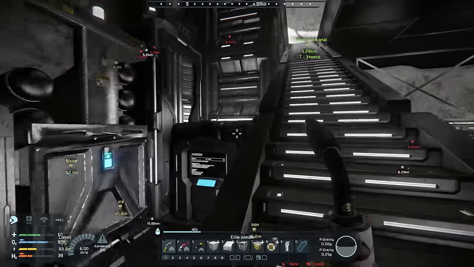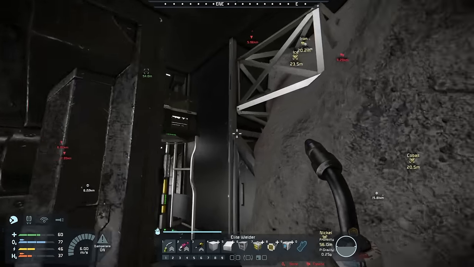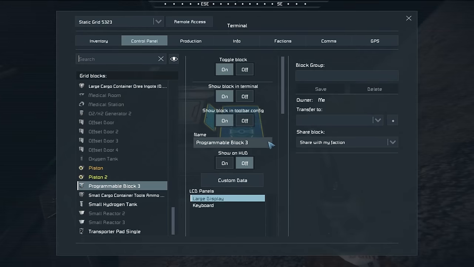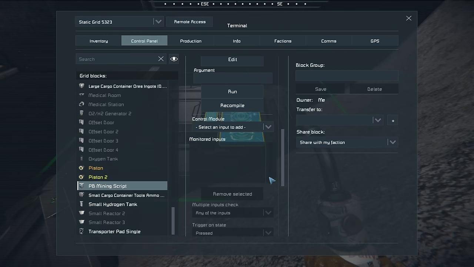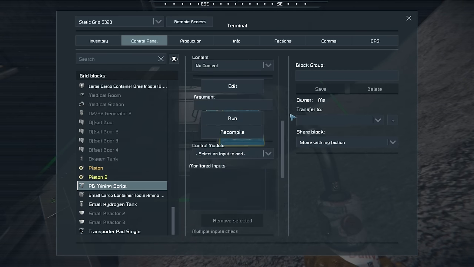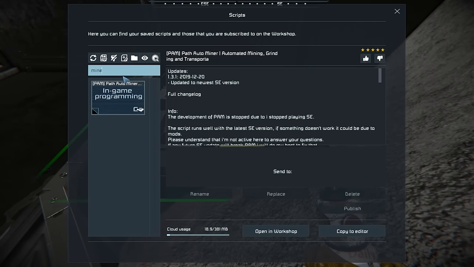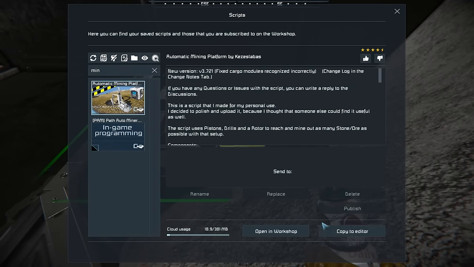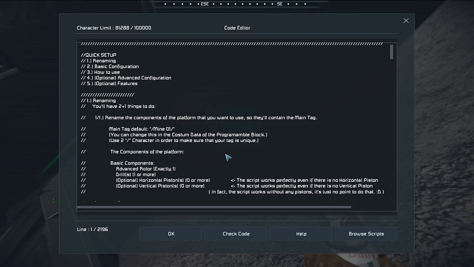All right, then I need another programmable block. You know what? We could just stick it in the wall right over there. Perfection. Okay. You are going to be PB for the miner, and we'll put an LCD outside. Now, if I remember correctly, and I almost certainly don't, we need to add several things. I need to go edit. I need to go to browse scripts. We're going to go to mine. Oh, there it is. Automatic mining platform. Copy to editor. Check the code. It compiles. That's how you know it's good.